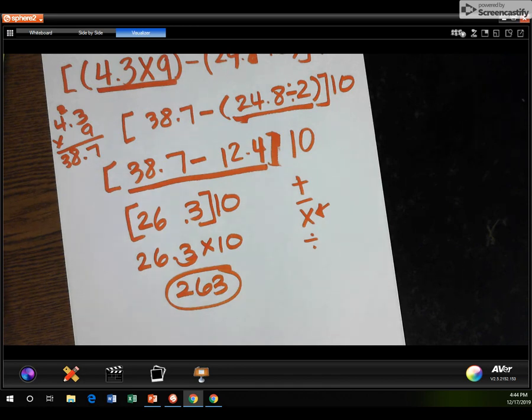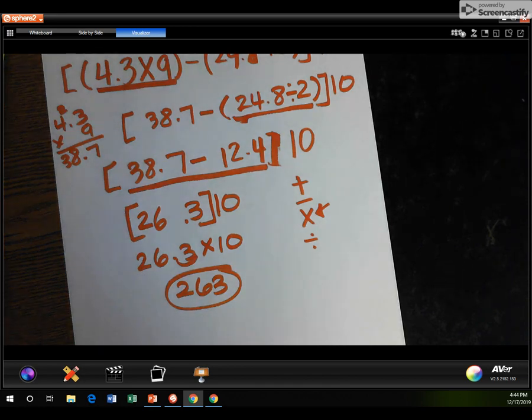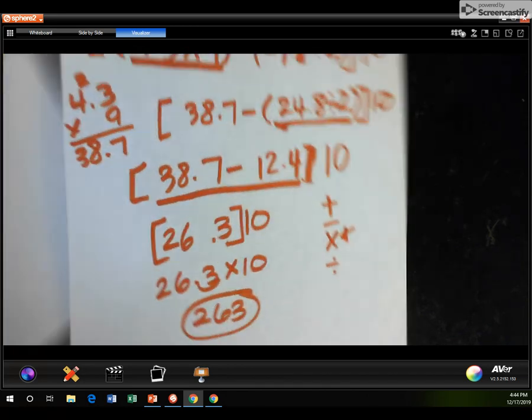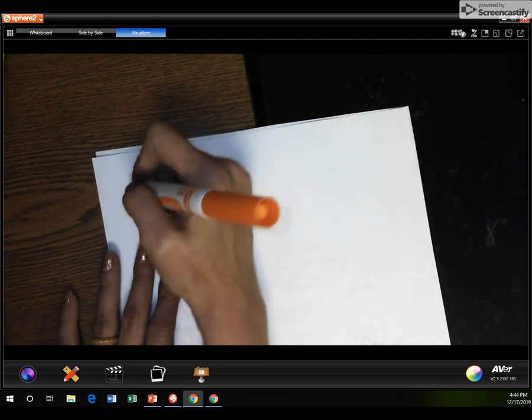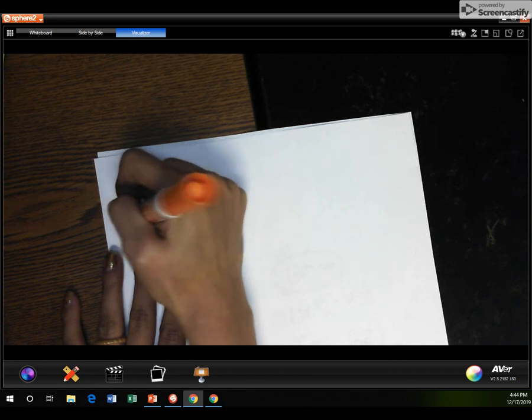Did you get it right? If you got it right, you should give yourself a pat on the shoulder. All right. I'm gonna do one more. I'm gonna throw some fractions in there. And then we're done. Easy peasy.